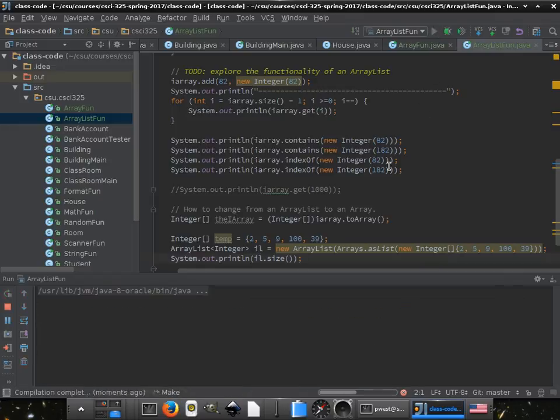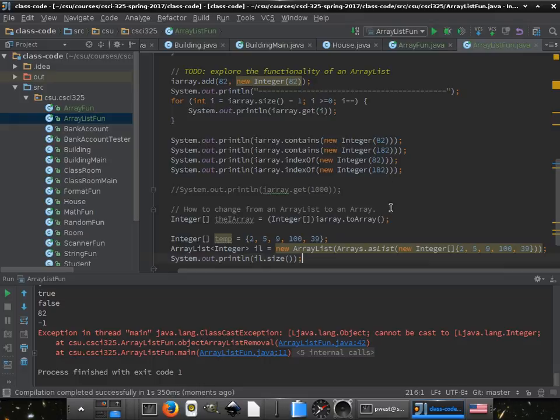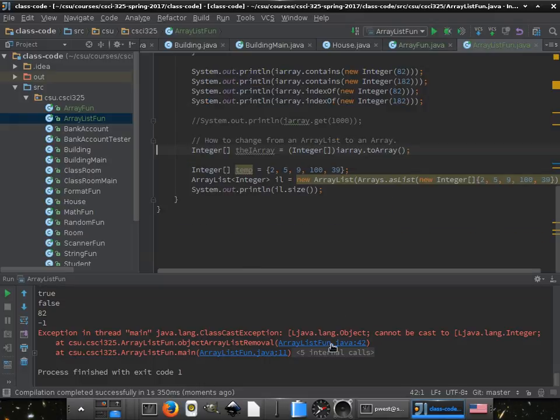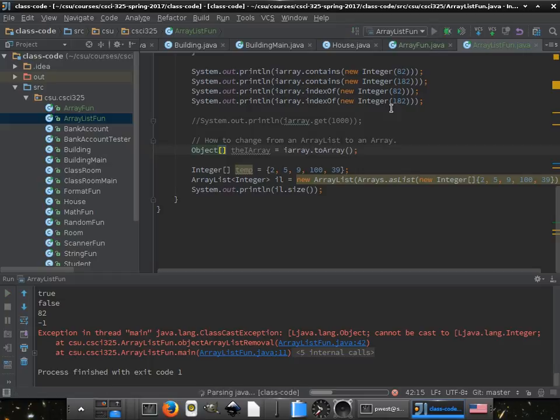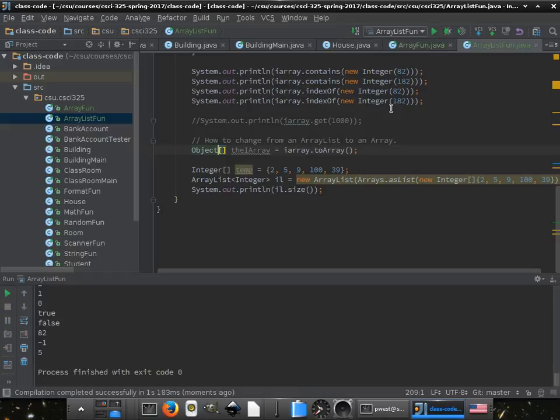Because the size should not be 1, but I bet it's going to be 1. Oh, that's interesting. It has to stay an object. Huh. That's interesting. Alright, so I'm going to have to look up how Java does this, because it is not what I recall. There we go. Object 5. Alright, so that was done correctly.